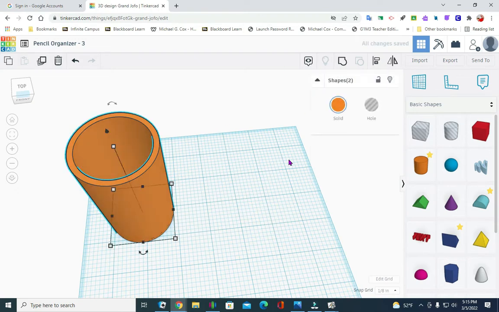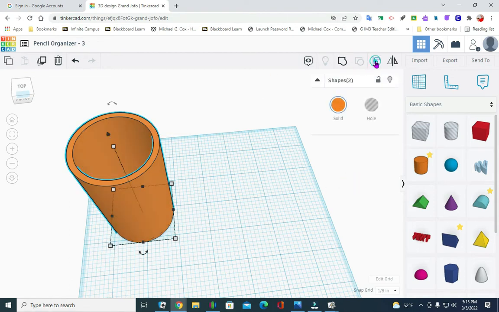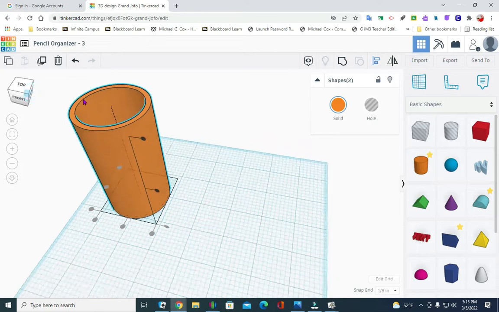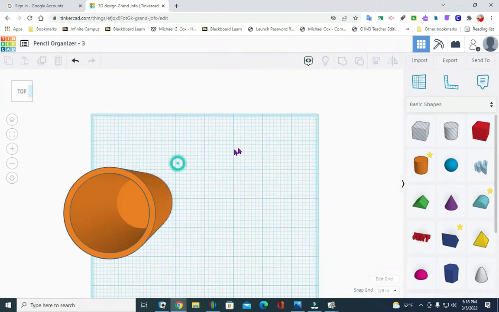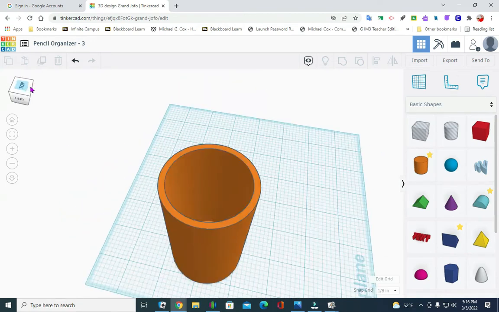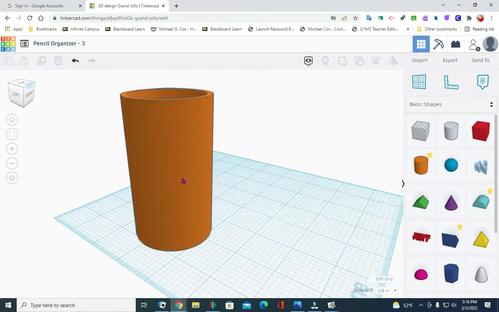I'm going to align it. We've been doing our aligning for a few weeks now. I believe this is the 6th week. All you do is click and you drag over both shapes. Come up here to this symbol, click on it. Alright, let me try that again. It looks like we might already have it centered. So we did. I'm going to click on it again.